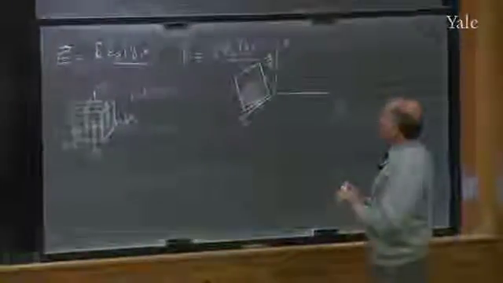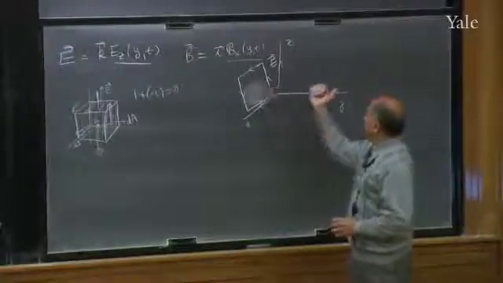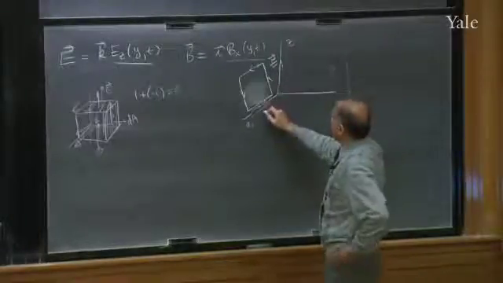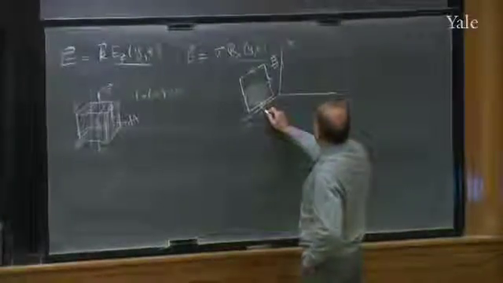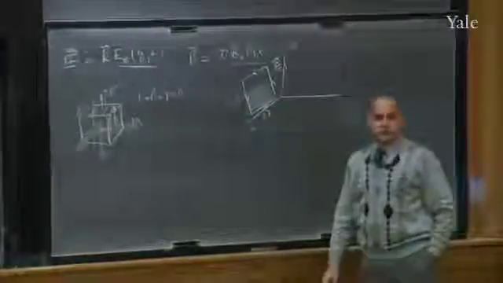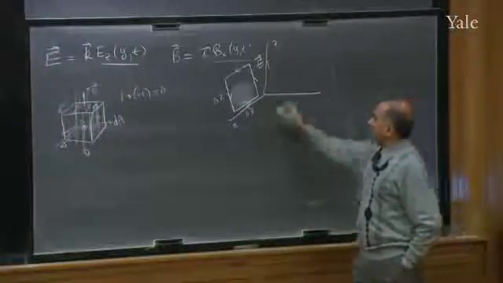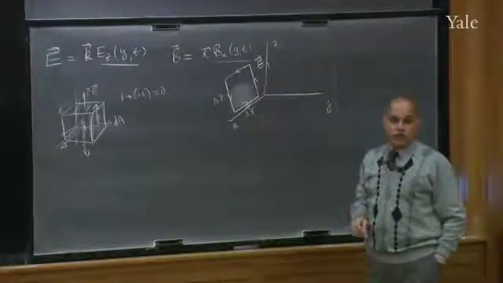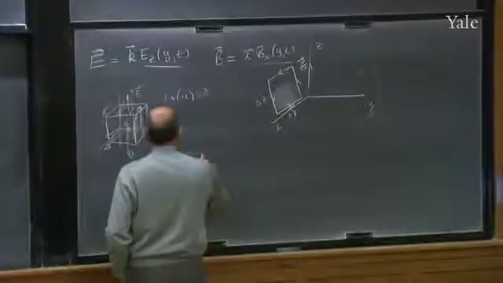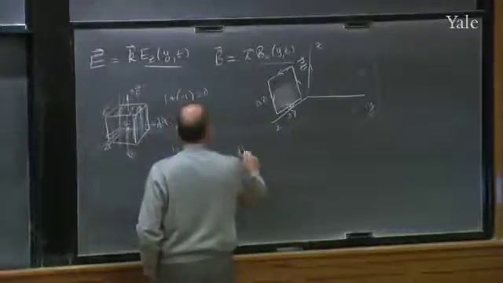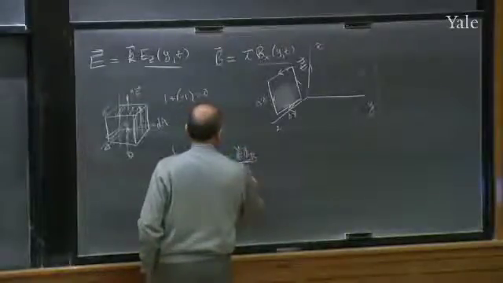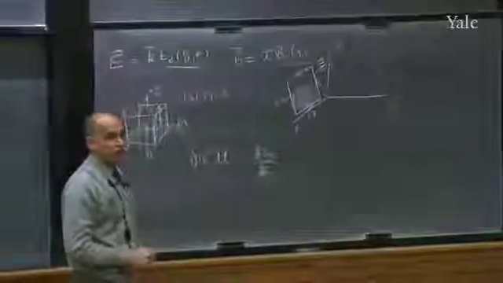And I choose the orientation of this so that if I do the right-hand rule, the area vector is pointing in the positive y direction. In other words, this is a tiny loop of size delta y, let's see, delta x this way and delta z that way. And the area vector is coming out like that. So I have to now look at the line integral of E dot dl and equate it to minus d phi B dt. I have to see, is that true or false?